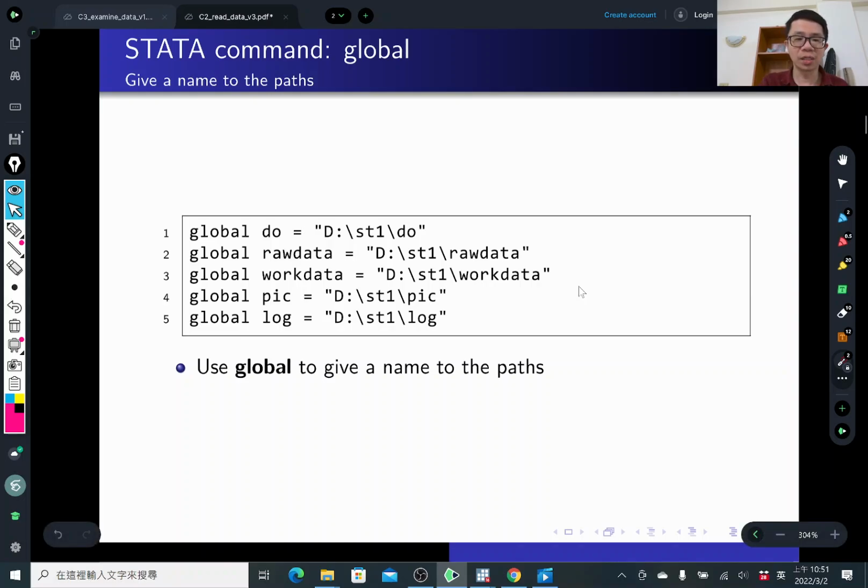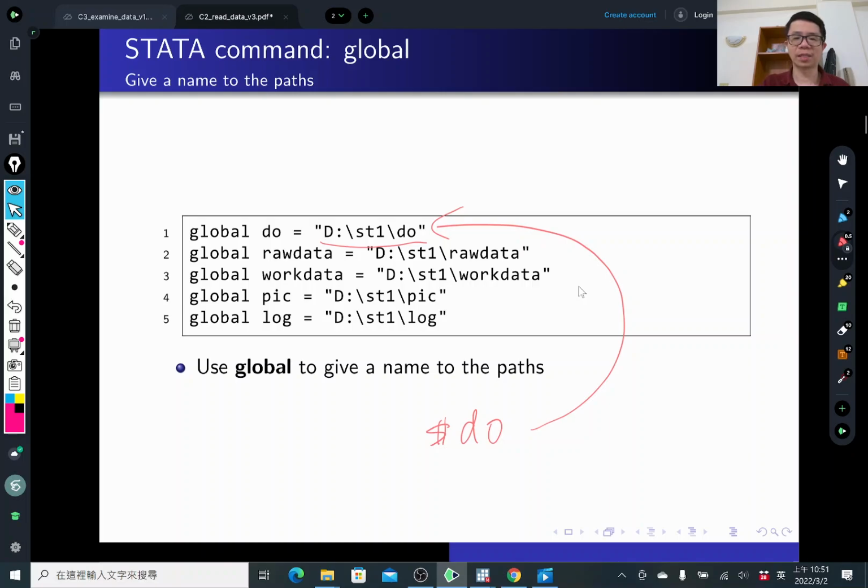For example, if you say global do, the do will represent this very long folder name, and raw data represents this one. Later you will just use $do, and Stata will know it represents this folder, and $raw data represents this one.